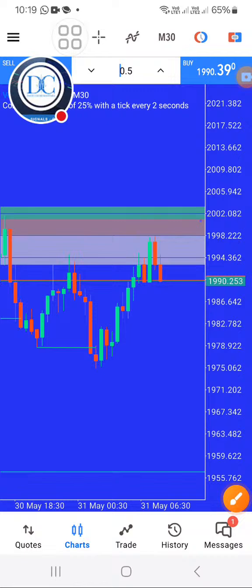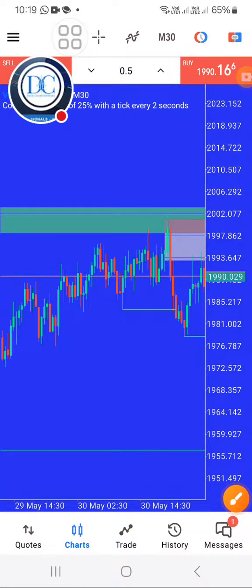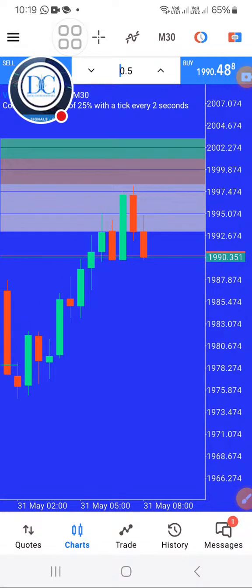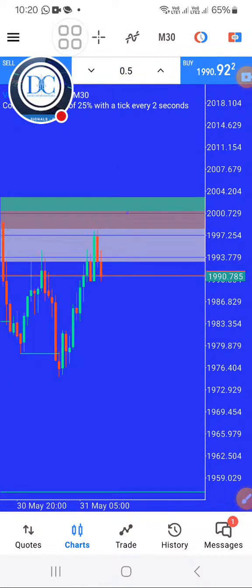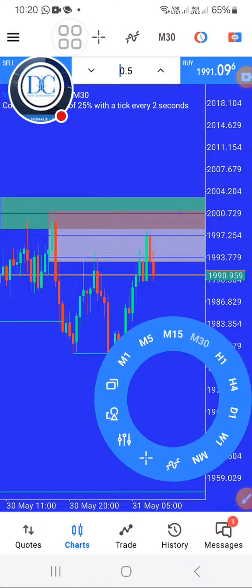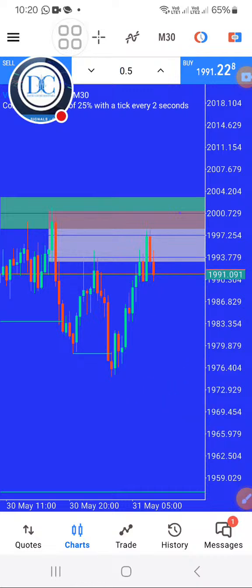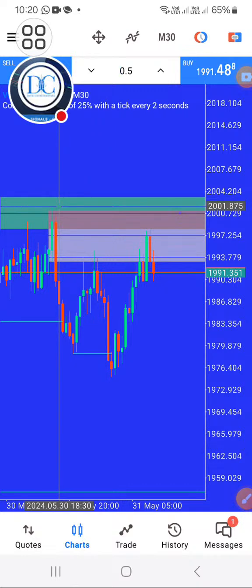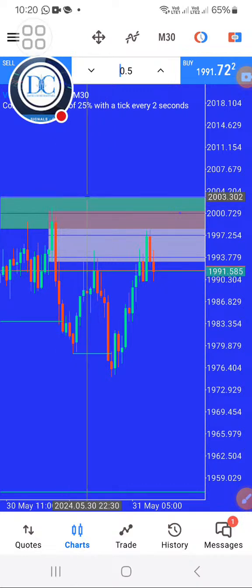This is the perfect entry technique that you can have when you're trading using order blocks. If you can master this: when price returns to an order block, wait for a change of character. When the change of character takes place, wait for price to return to an order block. Once that takes place, you know that you're ready to go and you can be in a massive profit. And your stop loss, you just place it just above the previous high where we had this order block, and you ride the market down.